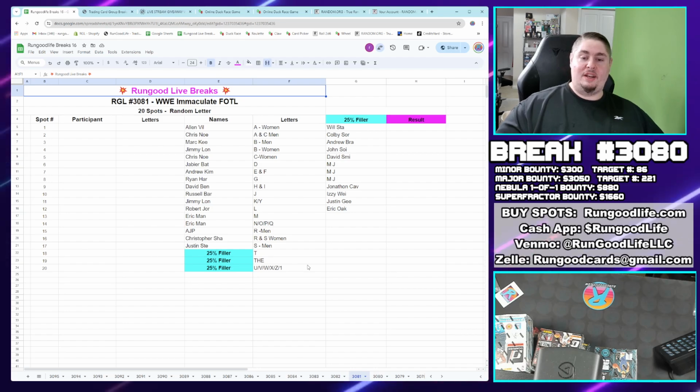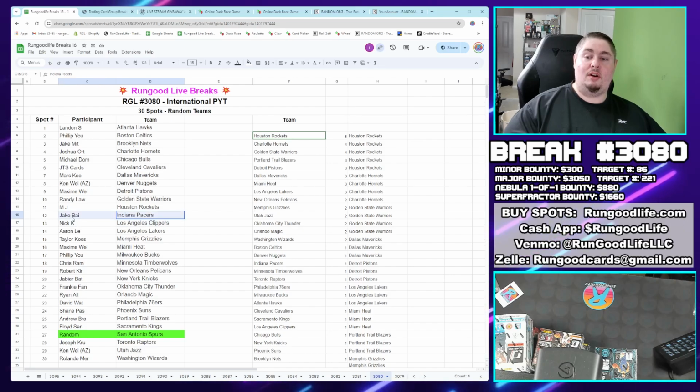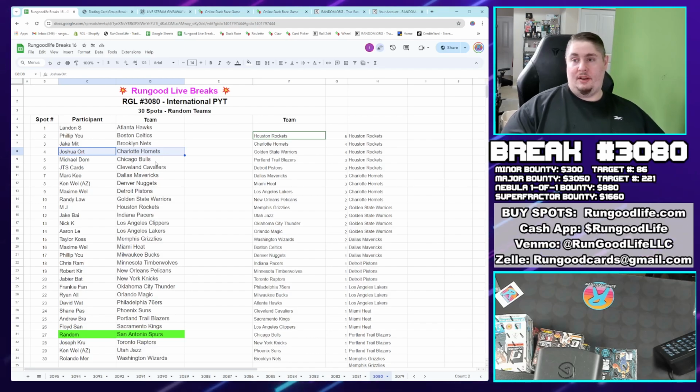When you buy into a break, do you get one pack or one card? For example, this break right here is our basketball pick your teams. Everybody paid different prices based off the desirability of their teams. Any Pacers cards we pull are going to go to Jake B. Any Hornets cards are going to go to Josh O. In a random teams break, you get assigned a random team and you get all of the cards.